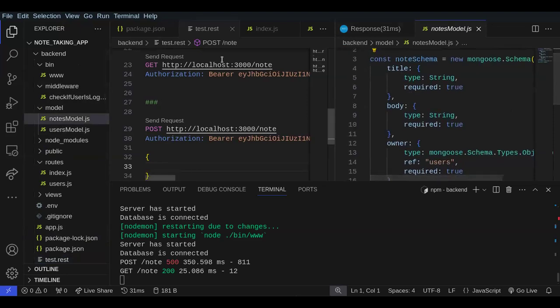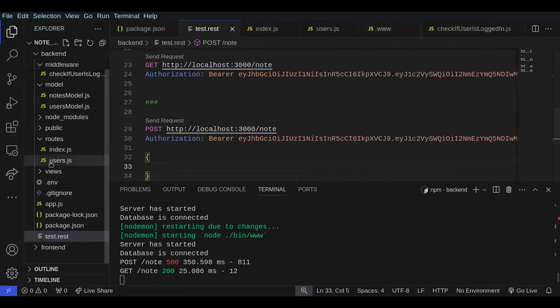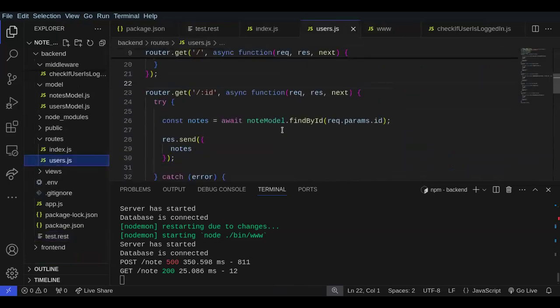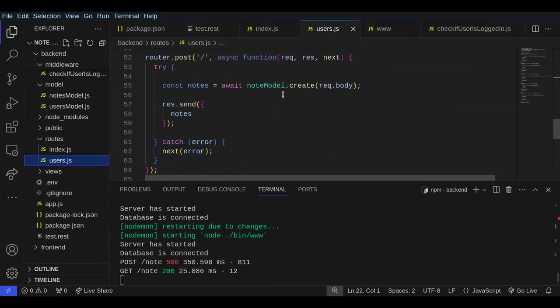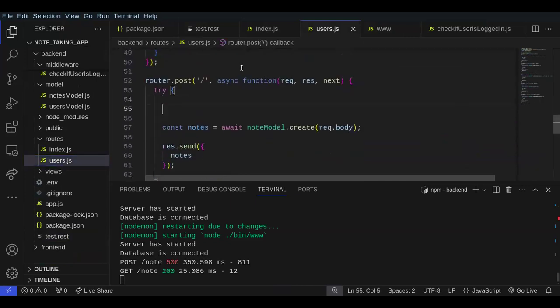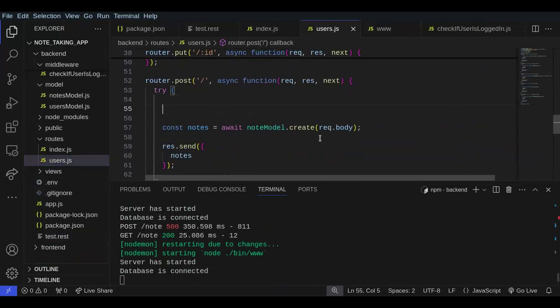Okay, so let's come back to where we want to make that note. So where is it? When you're adding a note, this request body will only come with the title and the body of the note.